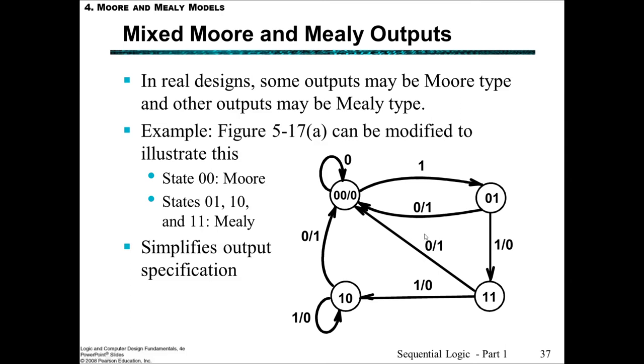Now it is possible to actually have a mixed Moore and Mealy type. Sometimes part of the diagram can be best expressed using Moore, like in the top corner here, where we have this state 0, 0 giving an output of 0, and then we have an input of 1 taking us from state 0, 0 to state 0, 1. If we're in state 0, 0 and we get a 0, we stay in state 0, 0 and we output 0. But then the rest of the diagram is Mealy type, where we have the states by themselves. This is state 1, 0, this is state 0, 1, this is state 1, 1. We have these by themselves, and then we have the input slash output combination. And in some cases, this can simplify the output specification.